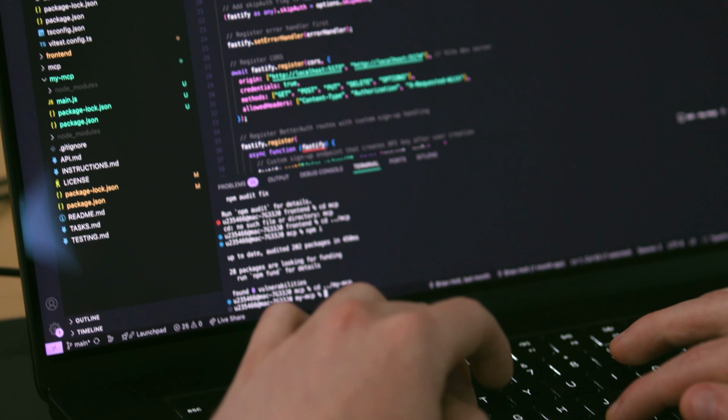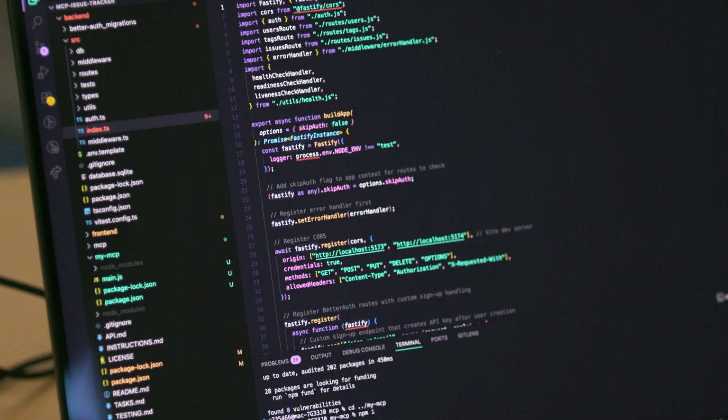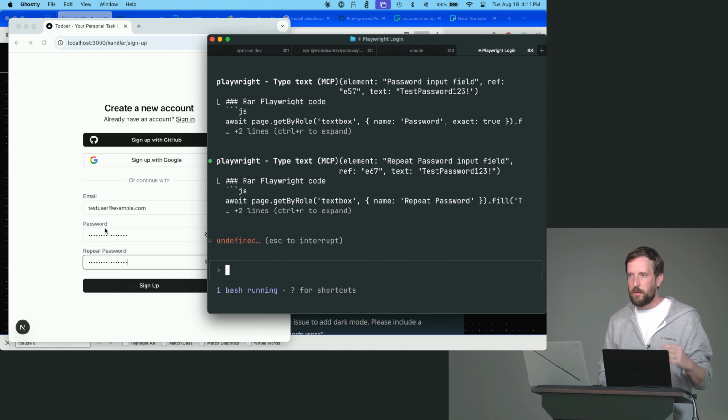MCP is all about tools. It's about building and creating tools to augment your AI with new capabilities. In this course, we'll build our first MCP server. We will build tools, resources, and prompts. We'll talk about how to design MCP servers. We'll talk about how to host them with streamable HTTP, and we'll even vibe code a little bit. I'm super excited about AI and agents and what tools unlock. Go build something amazing with MCP.